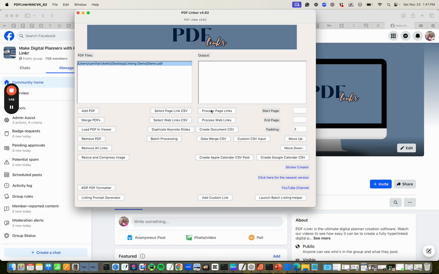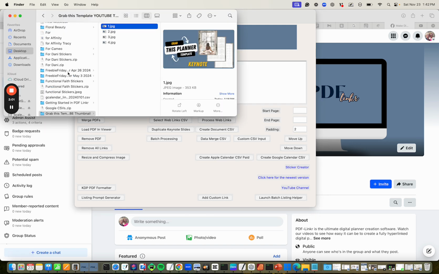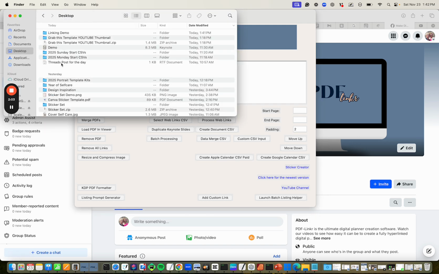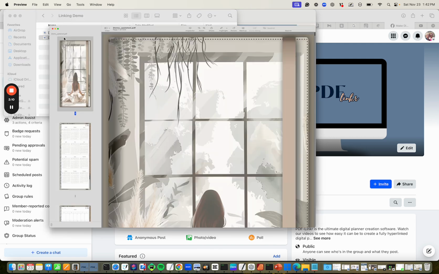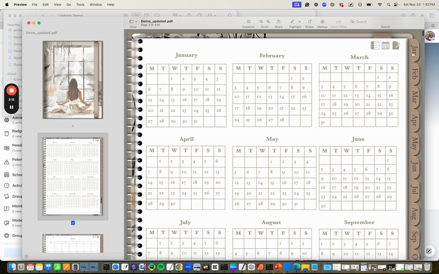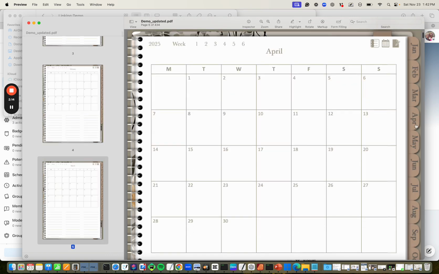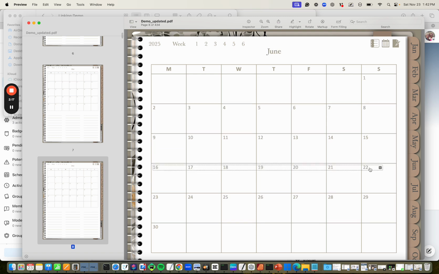And PDF-Linkr will go to work adding all those links. And it's done. So now my PDF is an updated PDF and it has all of the links on all of my tabs.